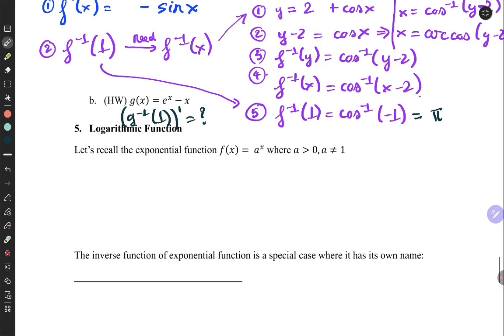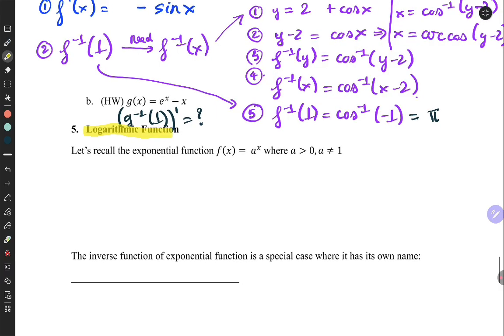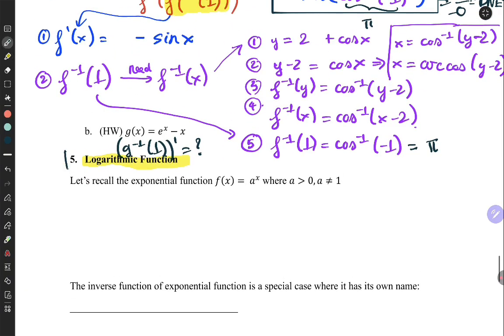Logarithm function. This is exactly why we learned the inverse in the beginning. From the last section, I told you that the logarithm is the inverse of exponential. We spent the last 4 subsections, 1, 2, 3, 4, just to get the introduction to the inverse function. And now, the inverse function gives birth to this kind of function. The inverse function of the exponential function is the logarithm, but instead of keep calling it the inverse, it has a special name. That is the logarithm.